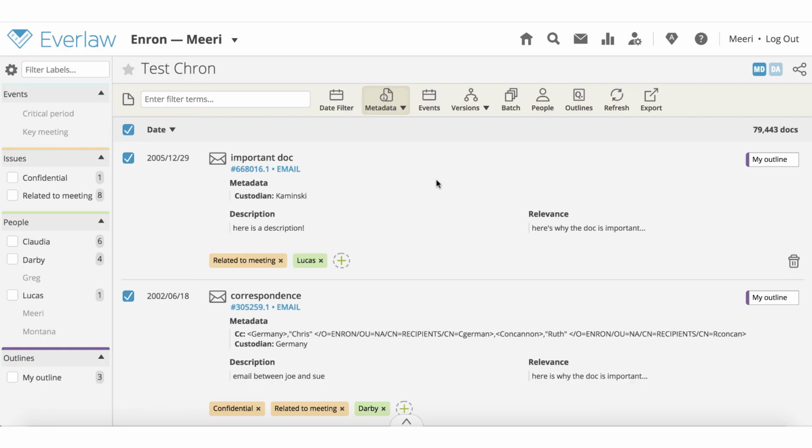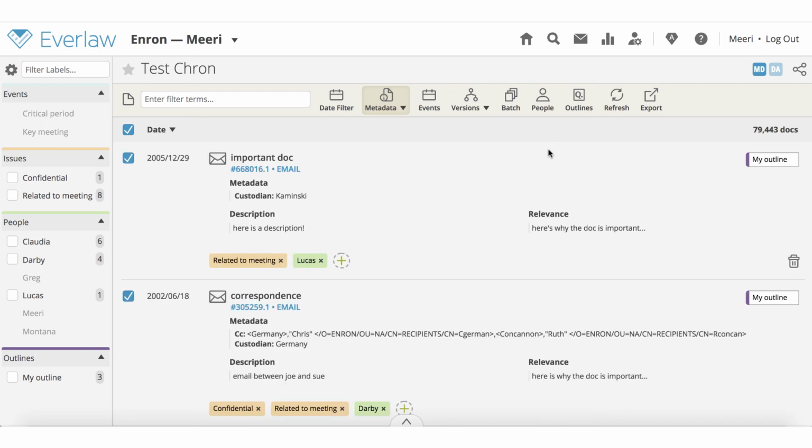Sometimes the status of documents will change while you're in the chronology. Someone else might be either adding or removing documents. Some changes, such as titles and labels, will automatically be shown to you as those changes are made. However, to avoid unexpected additions or removals to your current view of chronology entries, Everlaw does not automatically apply changes that would alter the set of documents that match your current filter set. Instead, a green star will appear by the refresh icon in the toolbar, alerting you to changes. If you want to update the table to the latest results, click the refresh icon.